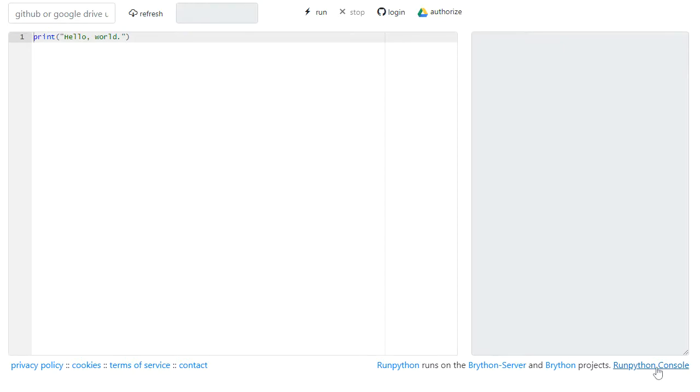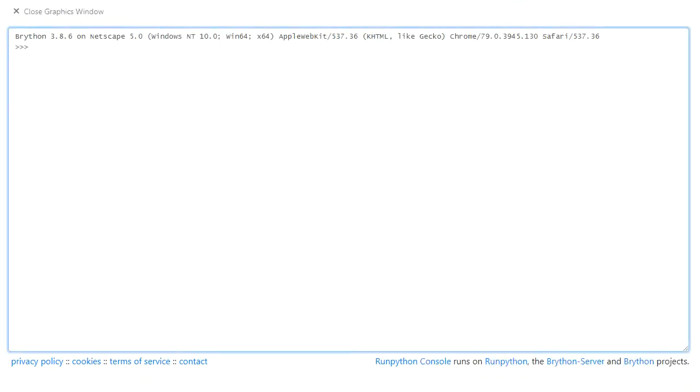Once you get this, go click on the link in the lower right-hand corner that says Runpython console. And by the way, you can run this tutorial in probably just about any other Python console window. So if you have real Python installed, you can go ahead and follow along there as well. The Python console gives you direct interactive access to the Python language, and the console is a great place to test out short snippets of code or investigate built-in Python behavior without actually creating full programs.